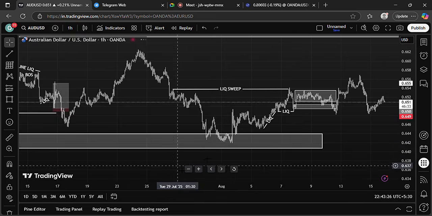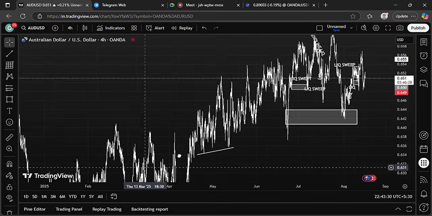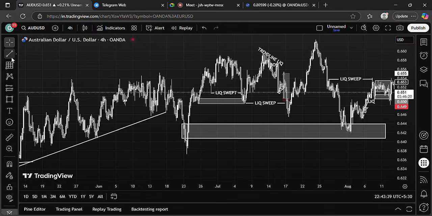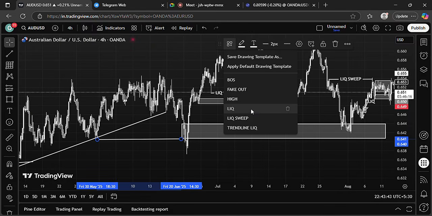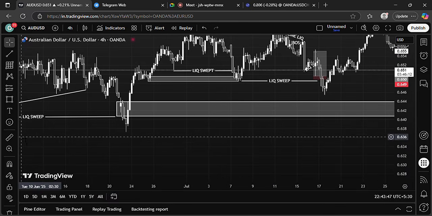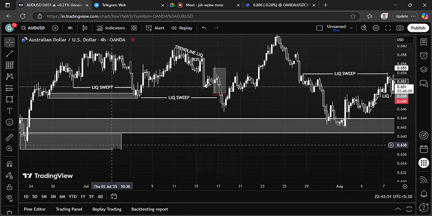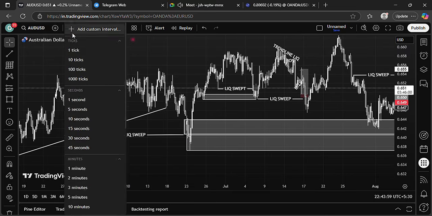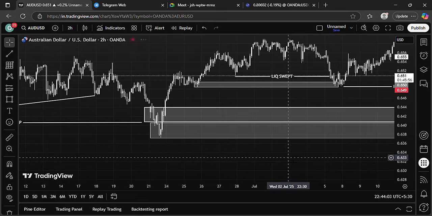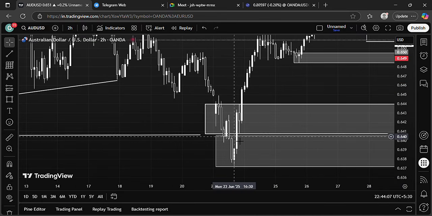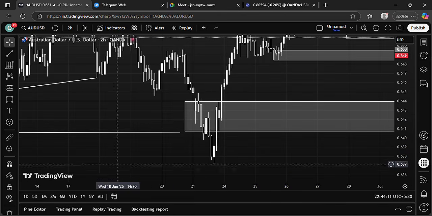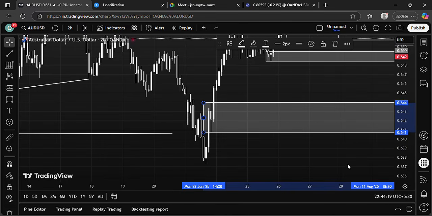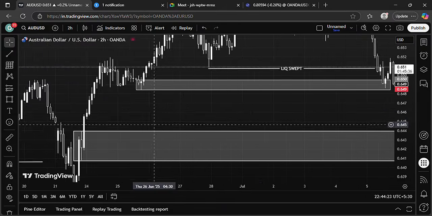I marked it. What I was waiting for is, there was liquidity here and here. Okay, it swept half of our liquidity sweep. So this was a good zone. I marked this zone, but what happened is it didn't tap my demand zone. The reason was, let's go to 2 hour time frame. There was an imbalance in 2 hour, because I showed you guys after I can see that liquidity sweep, there was imbalance. Another link will come after this class.